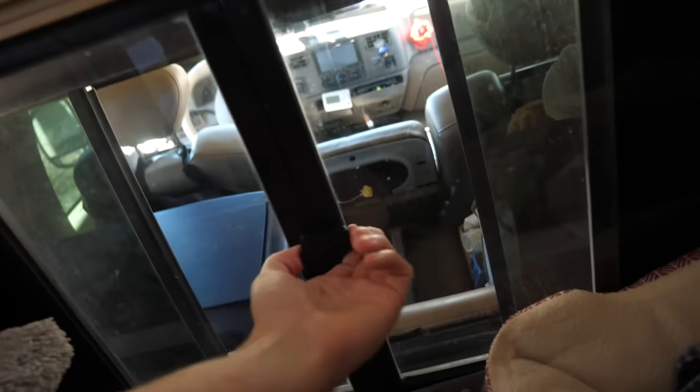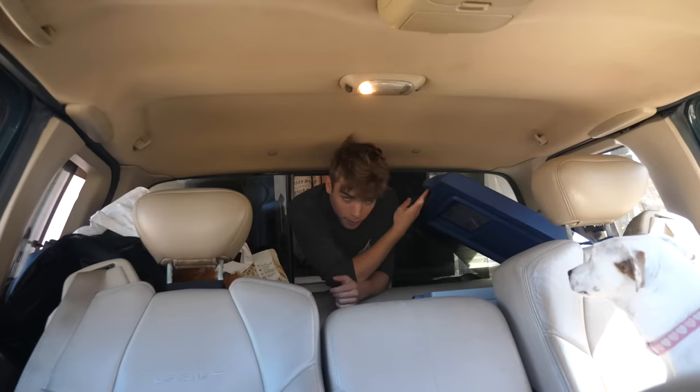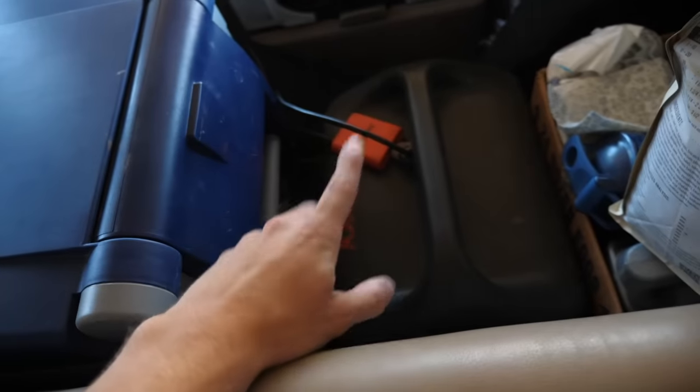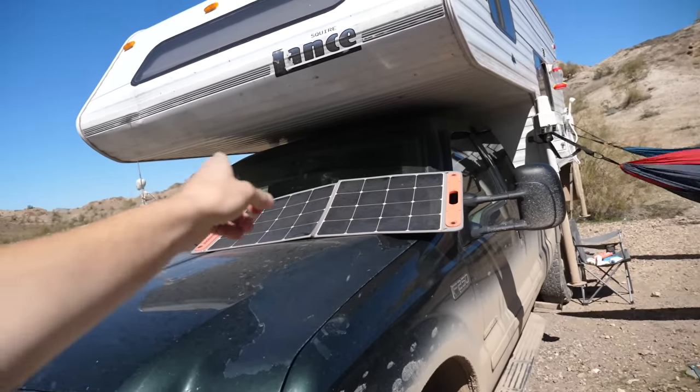One new thing that I'm actually pretty stoked about — you guys know I already have this fridge. It can hold a good amount of stuff but doesn't have too much room, and it's only one compartment so it can only either be a fridge or a freezer, not both. But up in my truck through this window I have a second fridge, so I can just crawl through and open it and grab whatever I need. I use this as my deep freezer — it's pretty big so I can fit ice cream, mozzarella sticks, frozen pizzas. It's run off a Jackery which is an external battery, and I have solar panels on my hood charging the Jackery, so this fridge is not connected to my actual house setup.